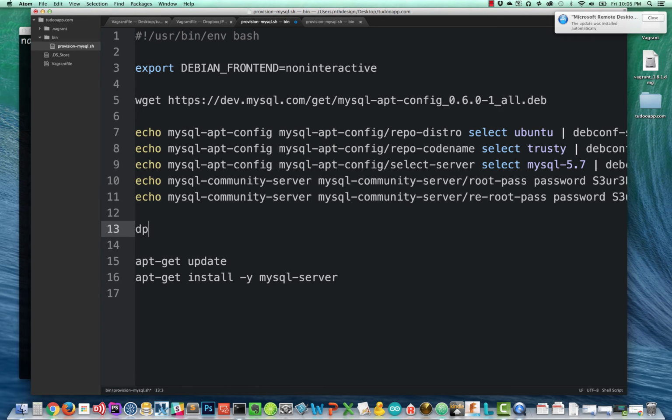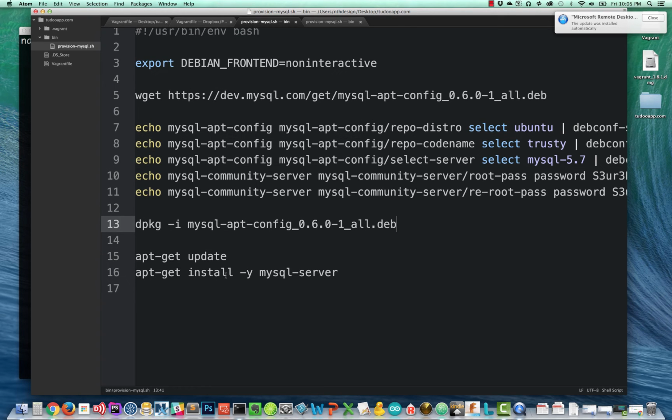The next thing we're going to do is actually add this repository to our list of available repositories. We're going to do that with dpkg, and we're just going to use that file name there, dpkg with the -i flag and then the file name. And so, next, we're going to be making use of a very cool command line tool called Augeas. And we need to install Augeas right here alongside the MySQL server. It's augeas-tools for the package name there.